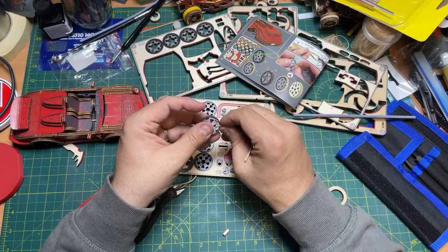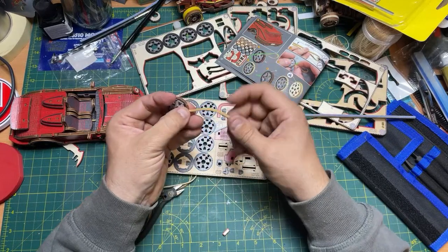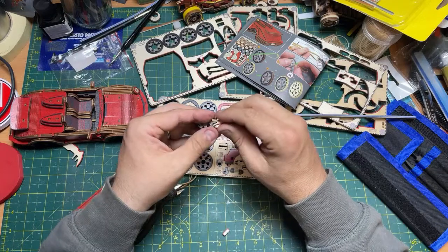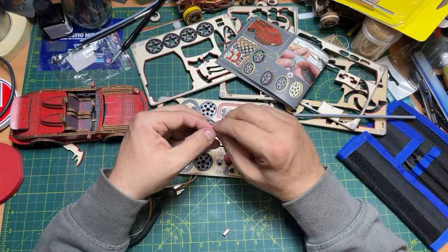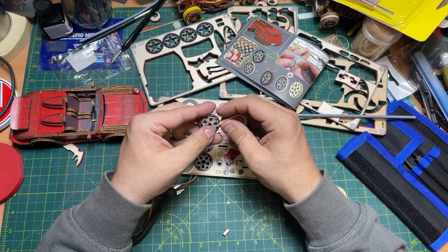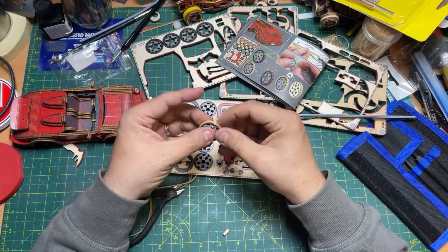That one goes in. Okay. And then you need to push that one in as well. I can't spend any more time on it because it's already half nine. I think that's a really poor design. The other way they did it was a lot better.